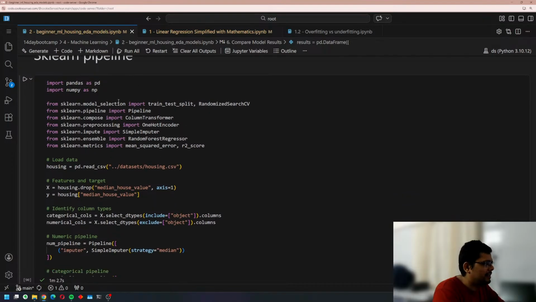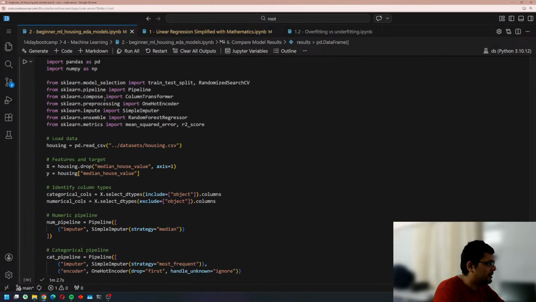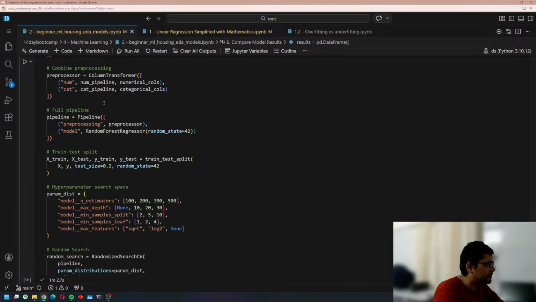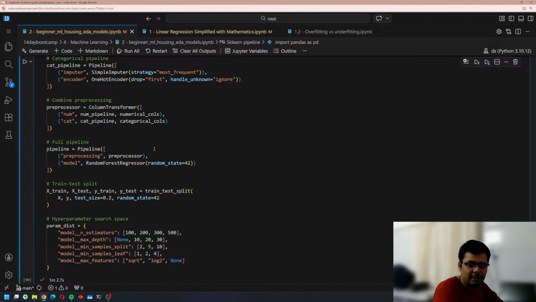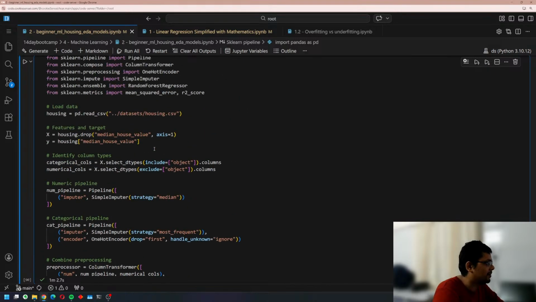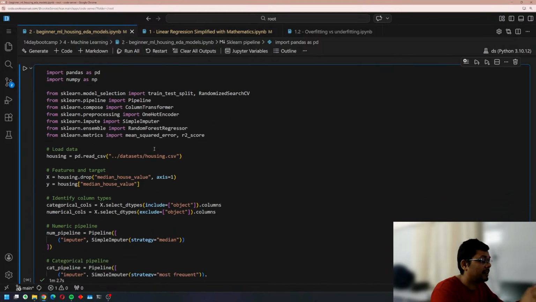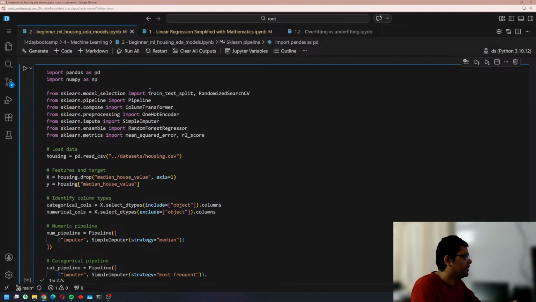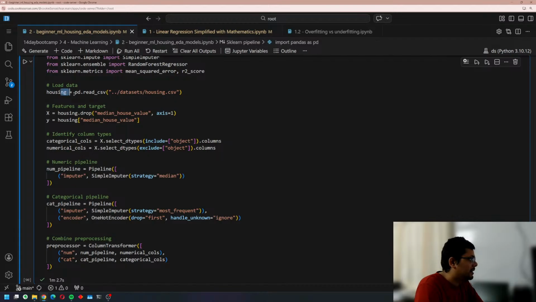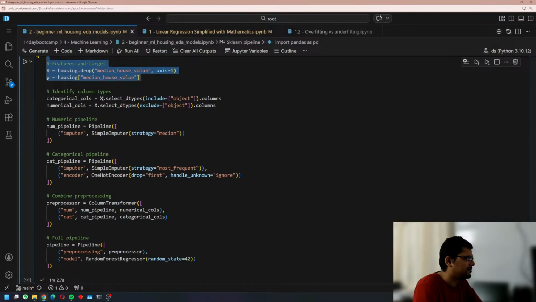So let's do this entire thing with a sklearn pipeline kind of structure, and we will do the hyperparameter tuning as well. That's the main catch. That's the main part that we're going to do. I mean, right now is the main part that we were supposed to do in the beginning. So import statements, load the dataset, split, or bifurcate the dataset into X and Y.